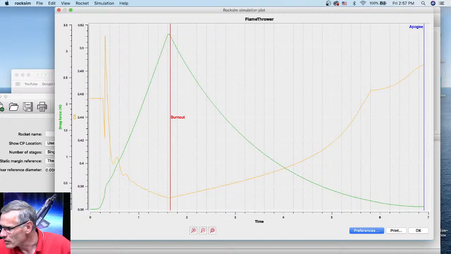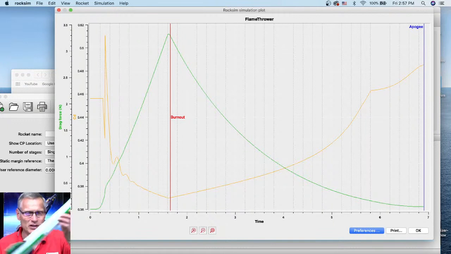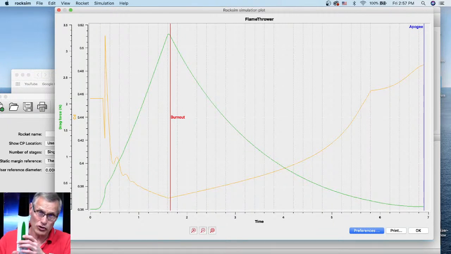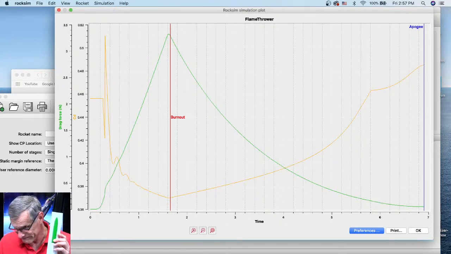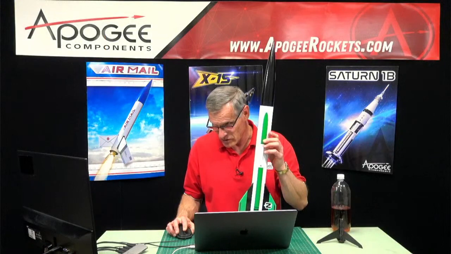Not me, not Ron, not me says, some competition drag race or parachute duration rocket gets more drag by doing shock cord tricks to have the model hang sideways during descent. Can RockSim account for that? Okay, so what he's talking about is parachute duration contests. Let me go to this one angle right here.